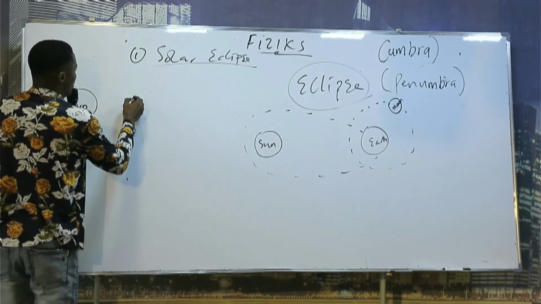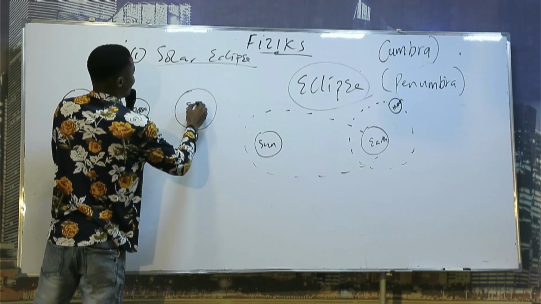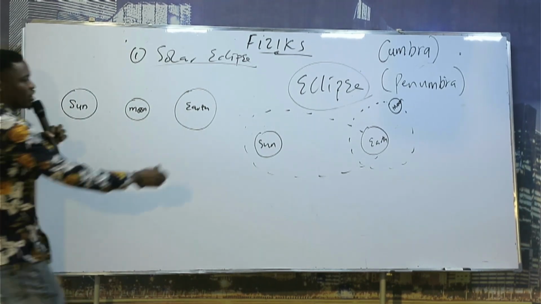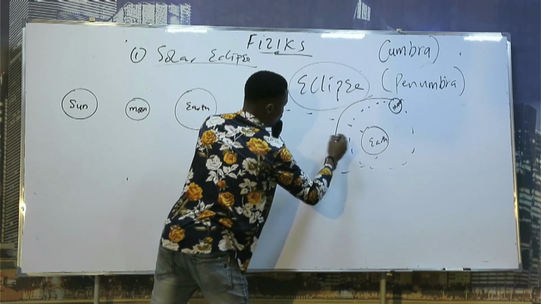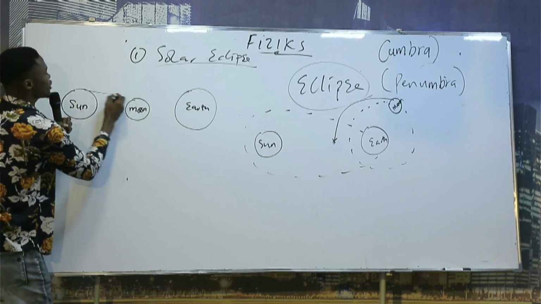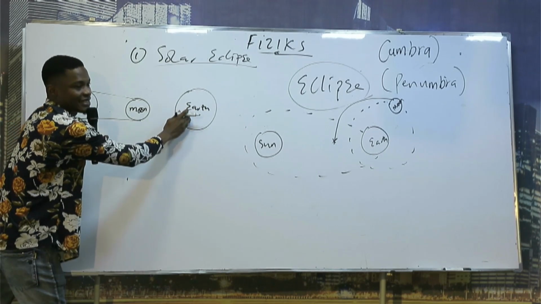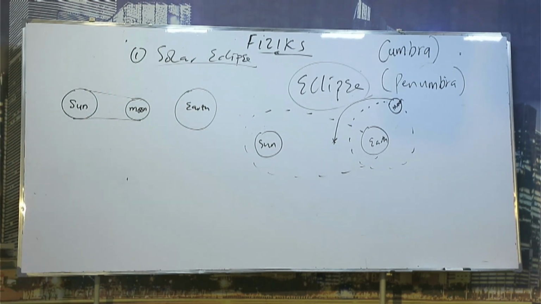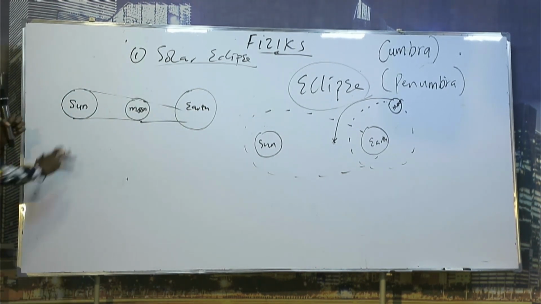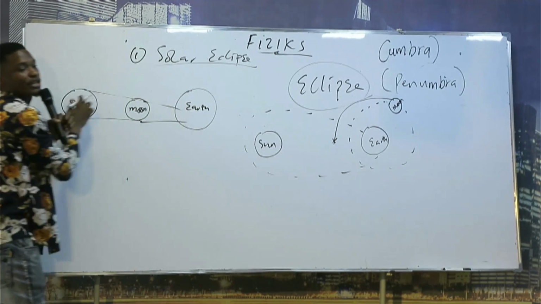Sun will be here, and the earth is somewhere here. Are all of them on a straight line now? Good, because the moon has probably moved to this side now. The moon is now here. So you see that they are on a straight line. Now, if this happens, the light coming from the sun will not reach the earth because the moon is blocking it. True or false? That is what will happen. This is what we call an eclipse, because somebody has blocked another person from receiving light.